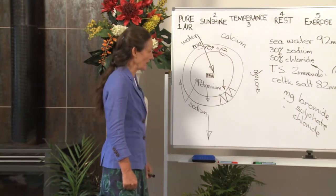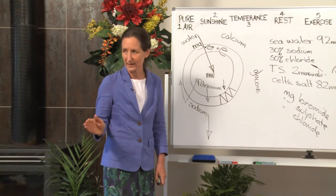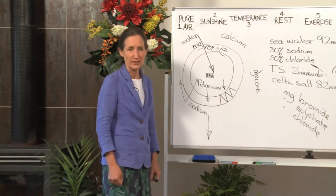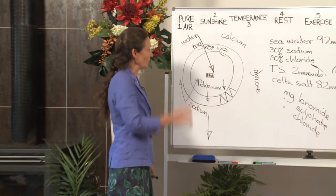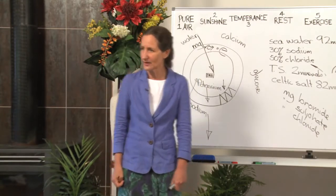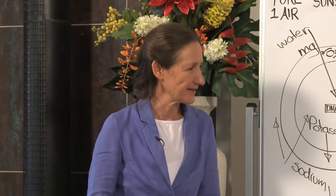It needs water. And often the body doesn't know the difference between water and hunger. That's why if it's between meals and you're hungry, just have a glass of water. If you're feeling tired, have that little bit of salt before you have the water, and it'll pick you up. That's why if you're going to go and walk the Kokoda Trail, make sure you have a little bag of salt crystals, Celtic salt crystals in your pocket.